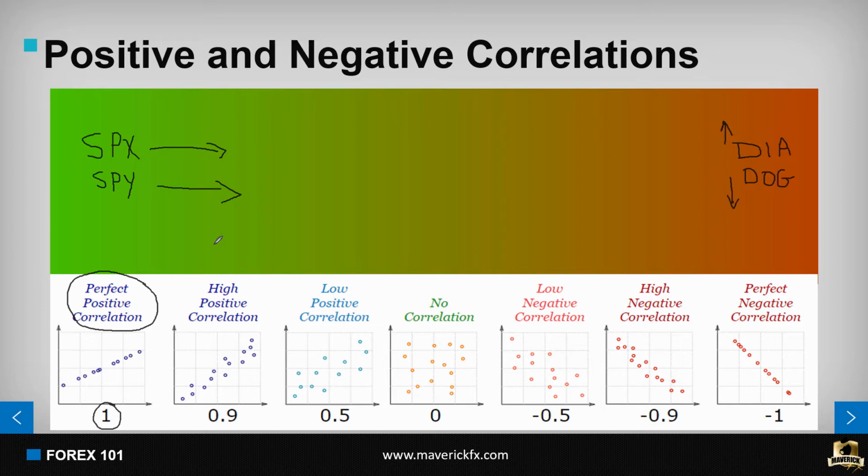Now this is something that took me a little bit of time to really figure out about correlations, because I thought that if one end is perfectly correlated together and the other end is totally negatively correlated, then the middle just must mean 50-50. No, that's not how correlations work. And the way I found this out was that there is a number called beta in the stock market.